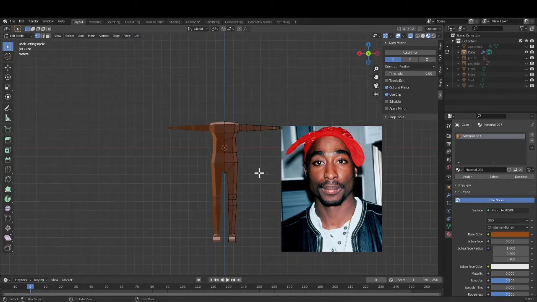Okay, so that's its body, and now I would say let's try to combine the head to his body, because I'm satisfied with the body for right now.